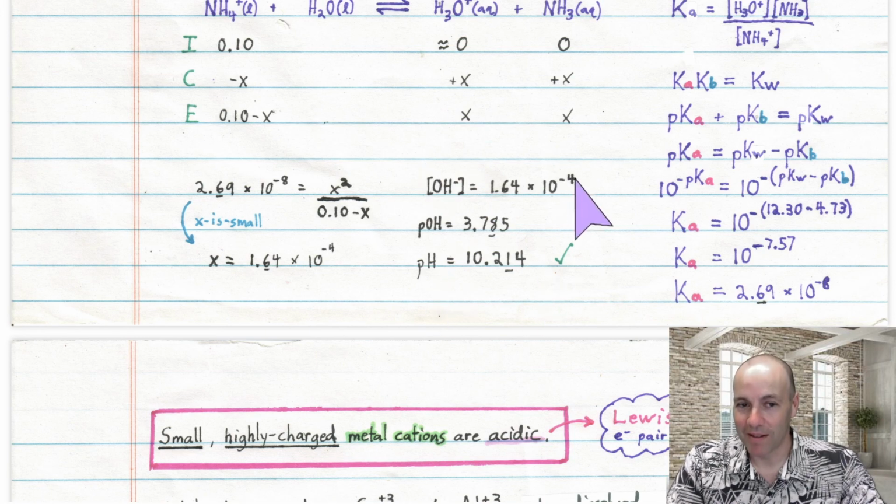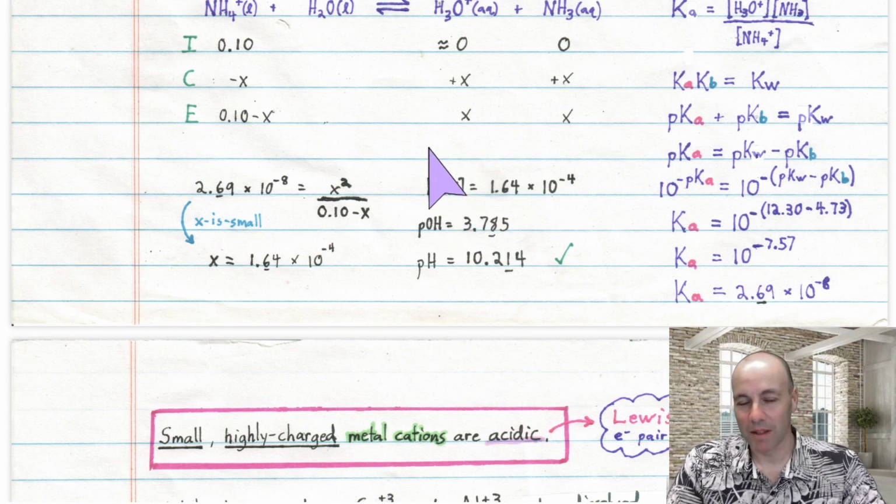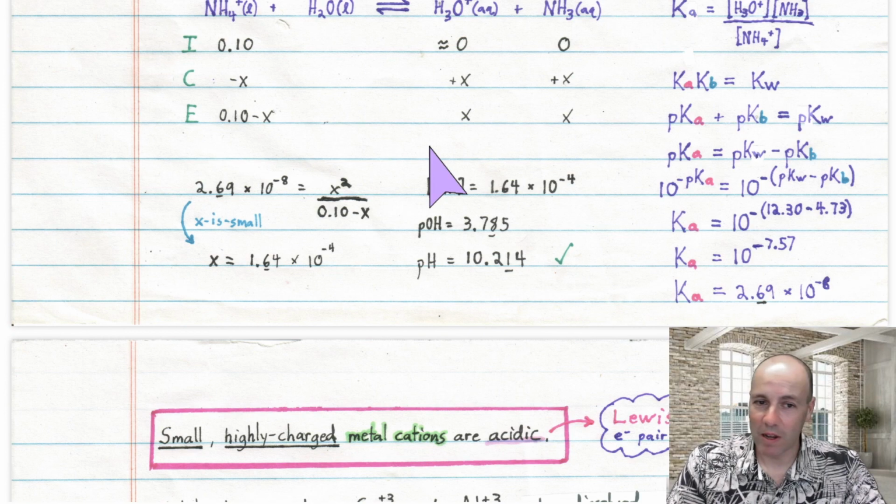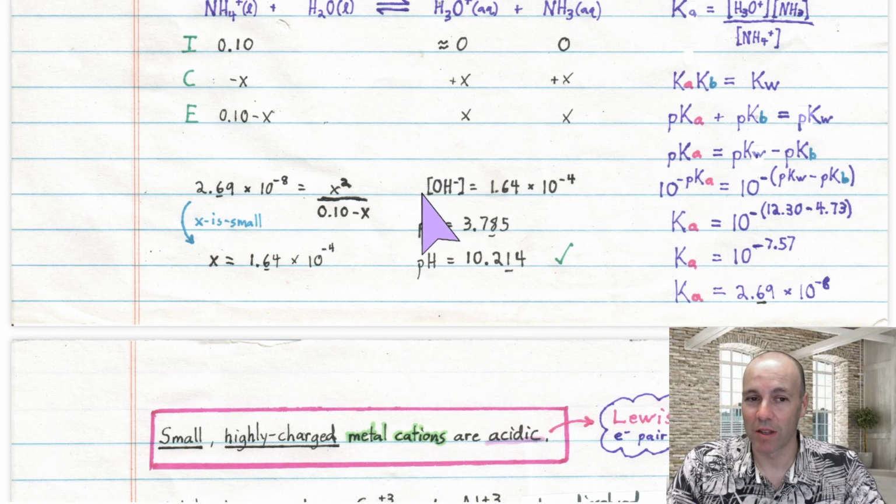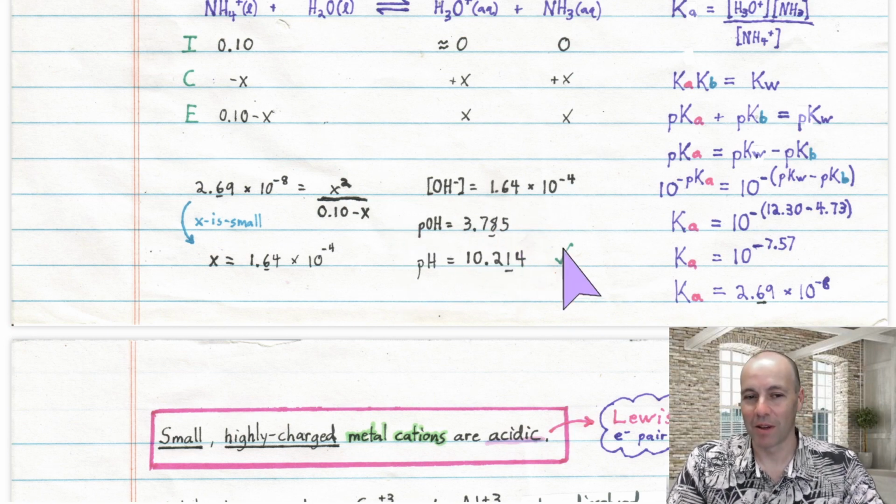That is the proton concentration. I have a typo right here, okay? This is bugging me. x is the proton concentration. I say that it's a hydroxide concentration, but it's really the proton concentration. I wish I could cancel that out, but it's already burned in the video. So this is proton concentration. So the negative log of the proton concentration would be the pH. So that's what this is actually right here. If you take the negative log of that number, that's the pH, and that comes out to 3.79. So 3.79 is the pH. It's an acidic solution.